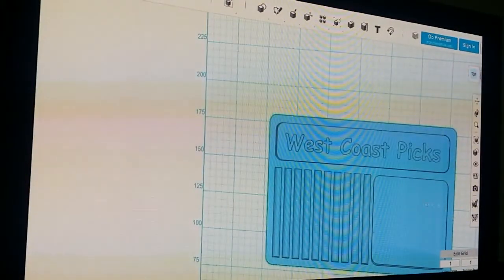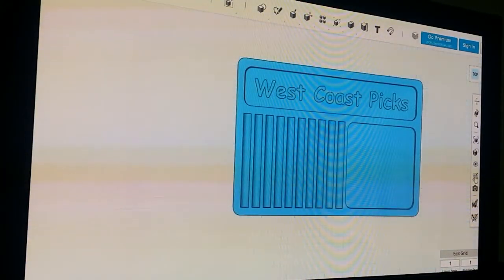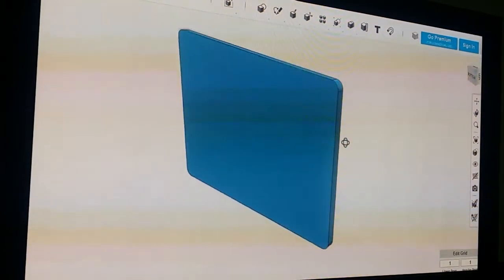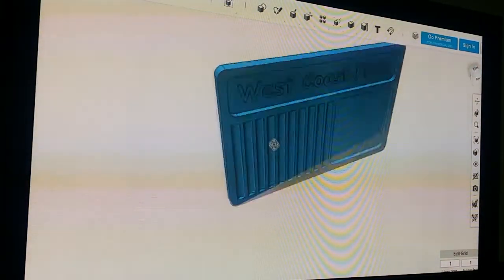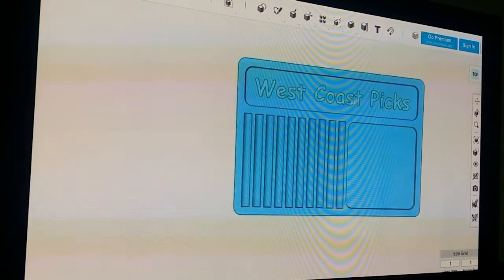Alright. Now if you want to take a look at this without the grid in the background, give it a good look here. That's what our pinning tray is going to look like. That didn't take too long. You only have to design it once, and then you can print that out as many times as you want.